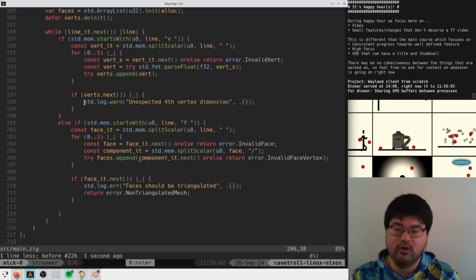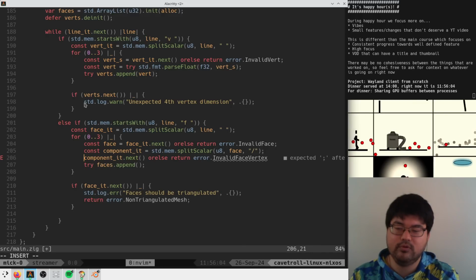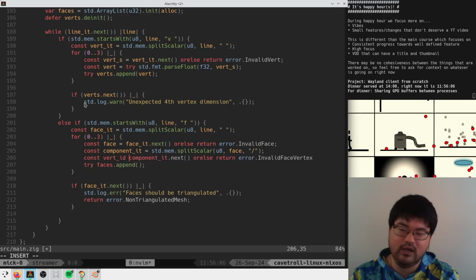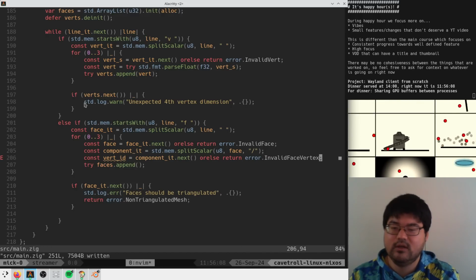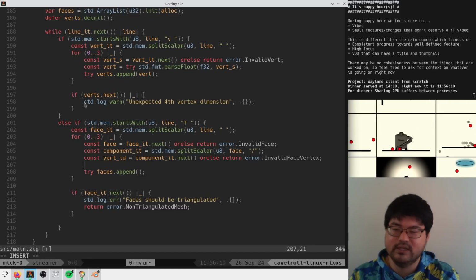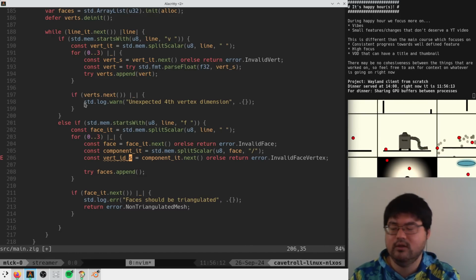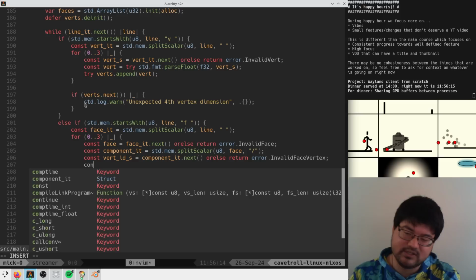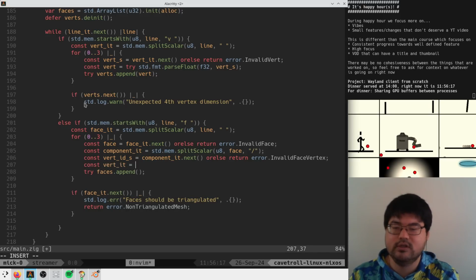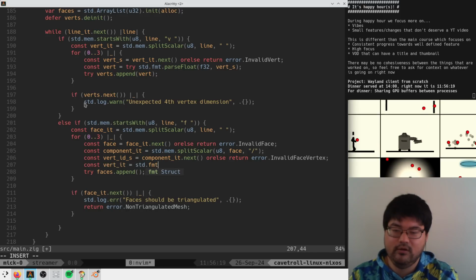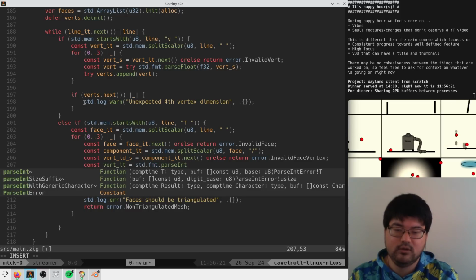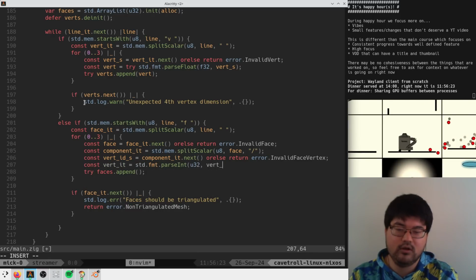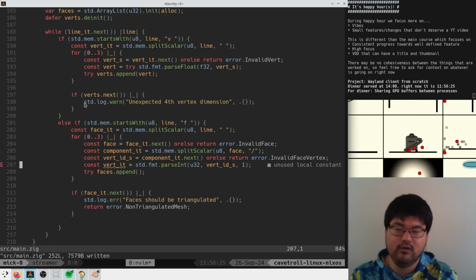So here we'll go const vert id is equal to this. And then we parse this vert id string. We parse this as a vertex id. So std.fmt.parseInt u32 vert id s base 10.